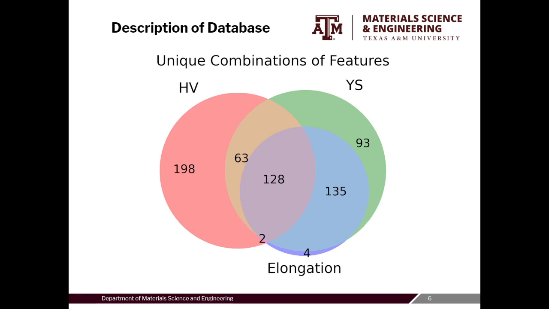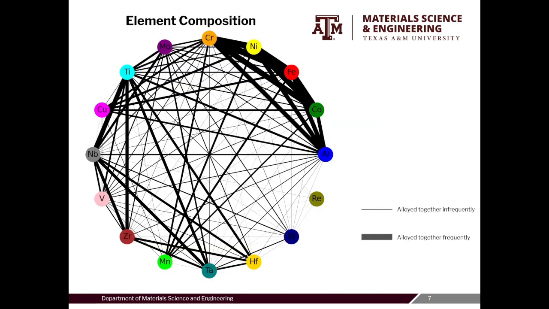Here's the intersection of these mechanical tests. The Venn diagram shows the number of alloys that have an experiment with any combination of hardness, yield strength, or elongation records. Here we see that in the experiments conducted to form the dataset, yield strength is collected with elongation for most alloys. Hardness is collected with a lot of alloys alongside yield strength, but it's also collected alone a substantial amount of the time.